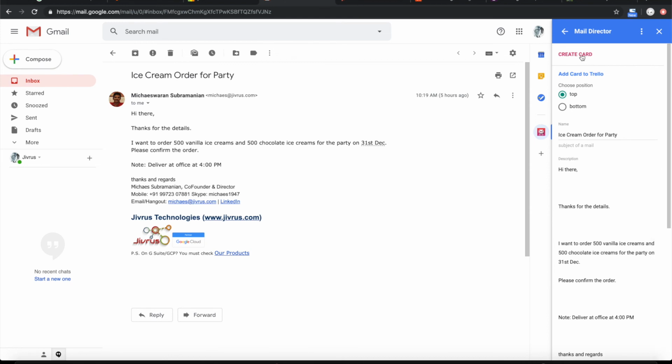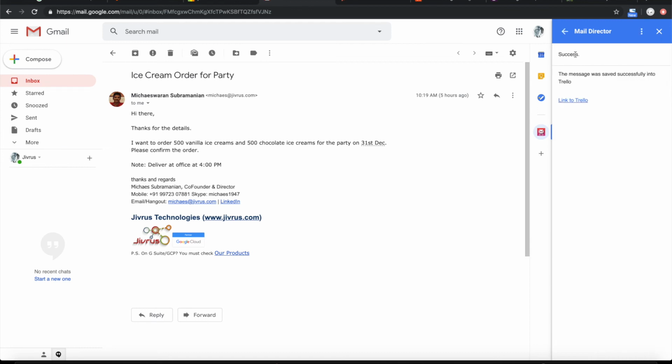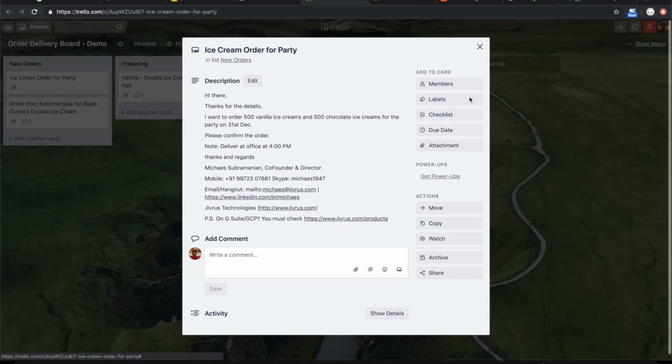Okay, let's create a Trello card. So from Gmail directly it is creating a Trello card. You can go to the Trello card by following the link. The mail subject is used as a title for the card and mail contents are put into the description of the card.